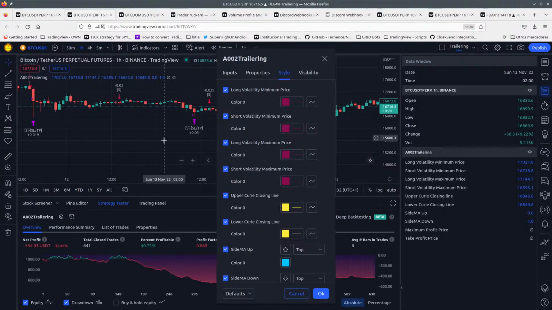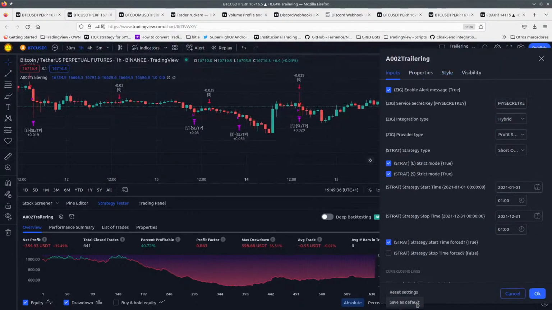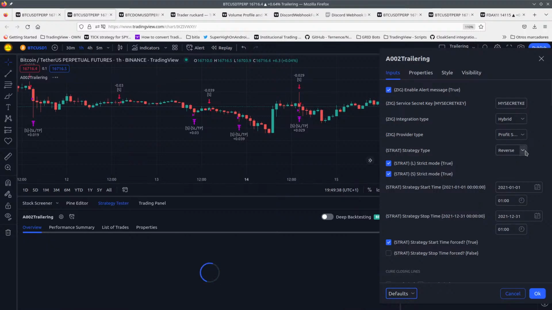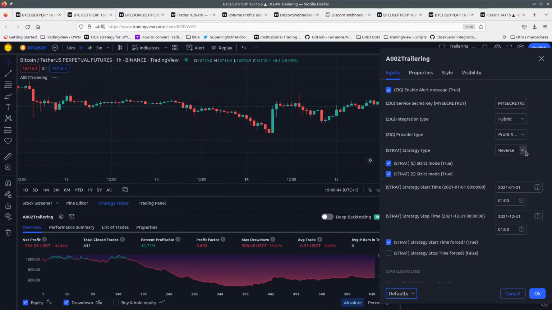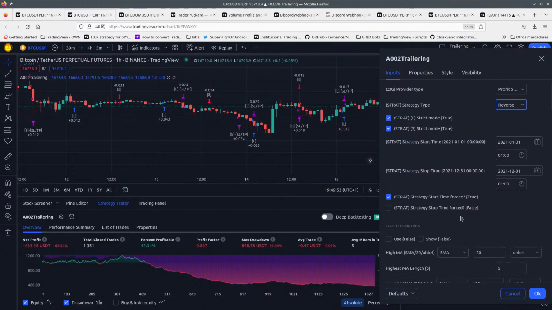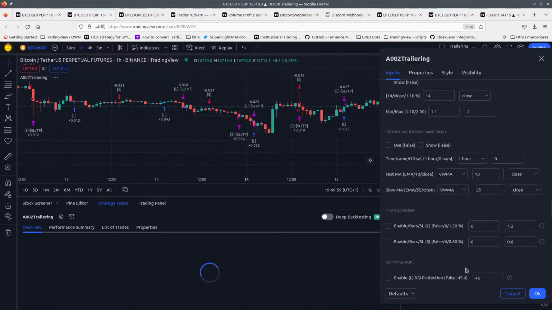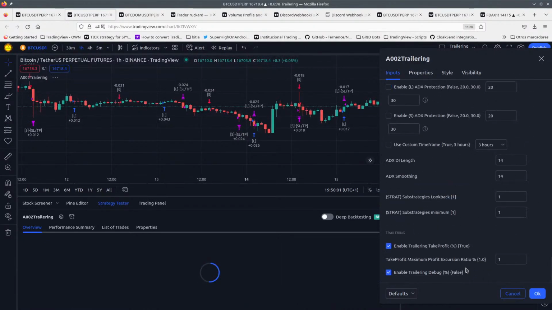Look at that. So now if we reset everything, we have this reverse stuff, which we are going to change into short only. Let's see if it prints anything. No, it does not. Yeah, let's enable debug. Look at this. We shouldn't have % here.